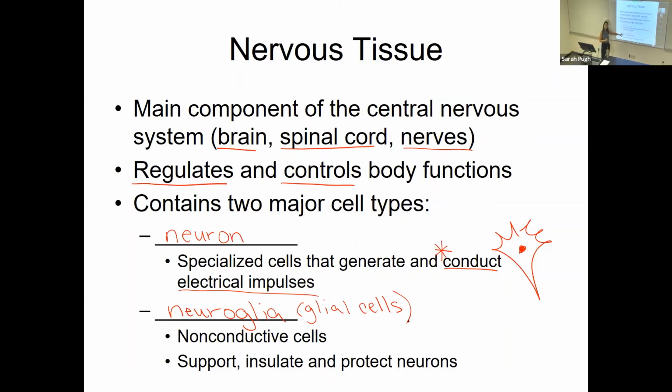The job of neuroglia is simply to support. They are there to support your neurons. They make sure that neurons stay healthy. They make sure that neurons have a blood supply. They insulate neurons, but they do not send signals. These are actually so important that about half the mass of your brain is made of these supporting neuroglia. So that's huge. What we typically see is that for one neuron, you'll have 10 neuroglia around it supporting it. Okay, so even though they're not sending signals, they're still really important in your nervous tissue.